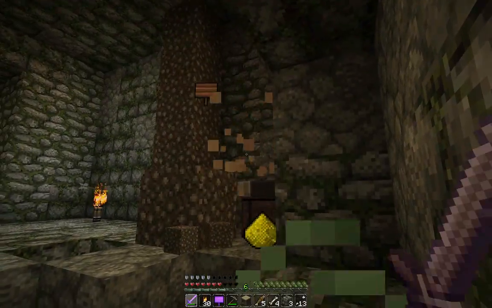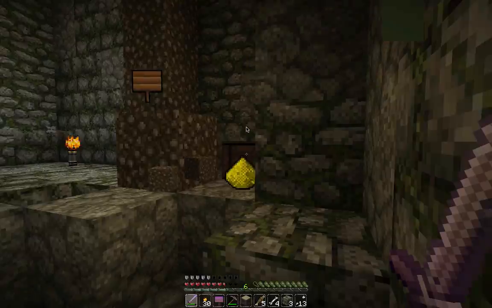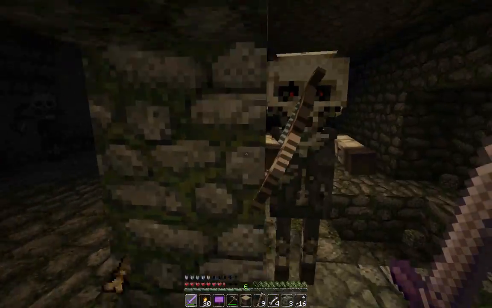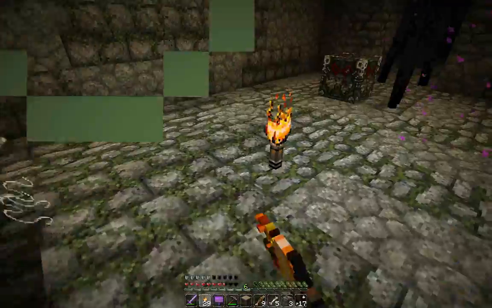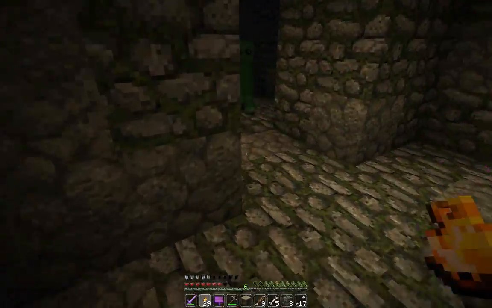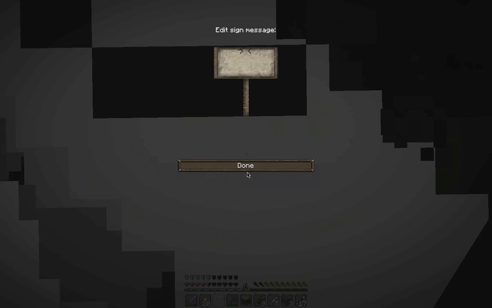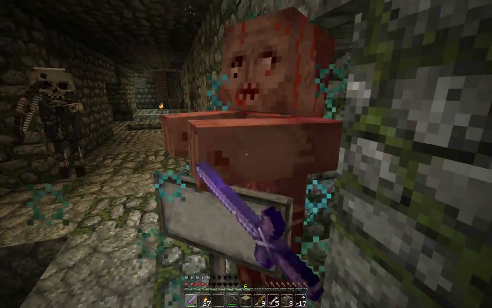I want to see a chest there. Nice. That is actually pretty damn cool loot. I'm basically just going to run in because... Oh, God. Oh yeah, I placed my sign down. Awesome. So we lost our signs.